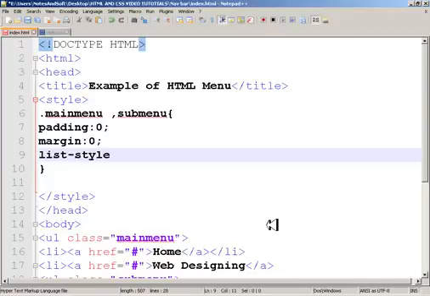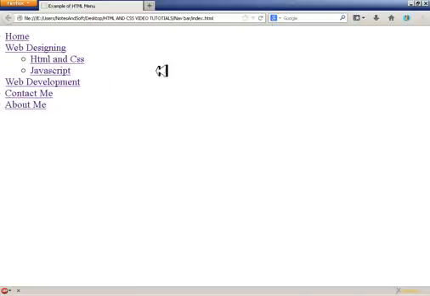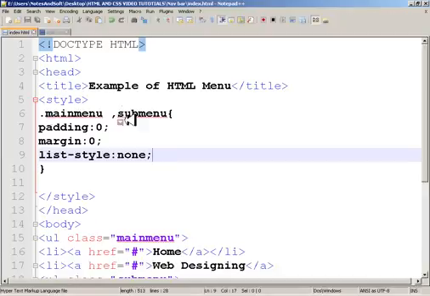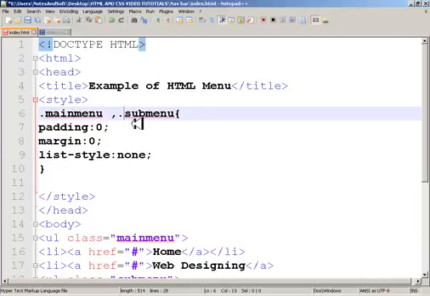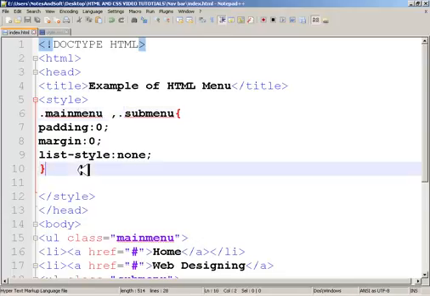So what will this one do? It will say that, let's see, these dots which appear in here, I don't want them, so I'll just refresh and there are no dots. I didn't put dot with submenu because it's also a class. So let's check it out. Yeah, good, works good.